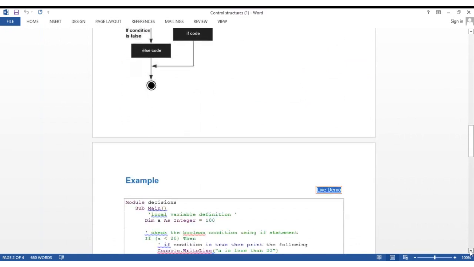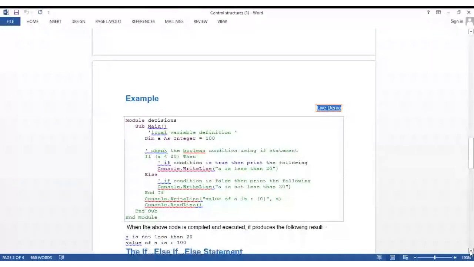We have an example here. I want you to look at this example and explain to me what is happening. This one here.